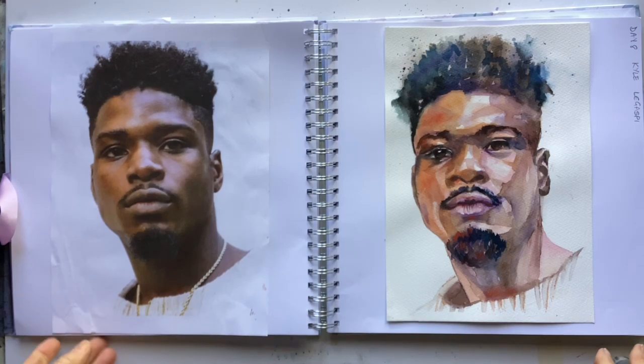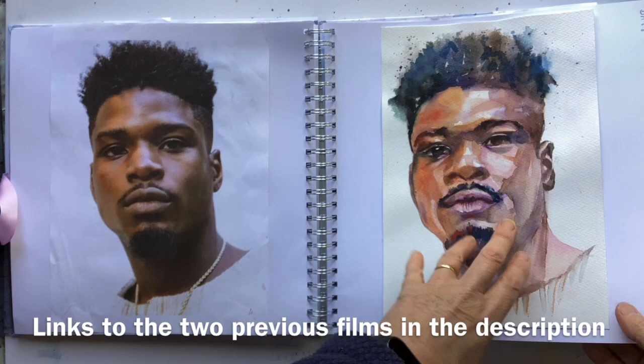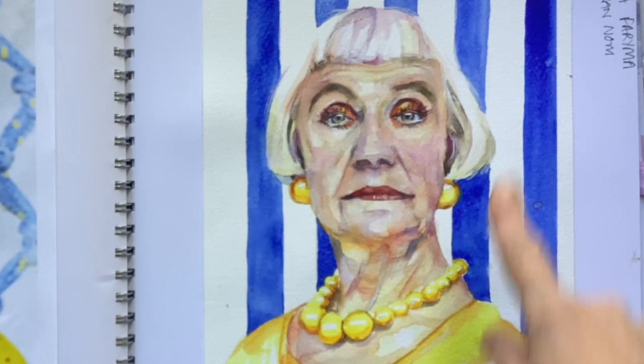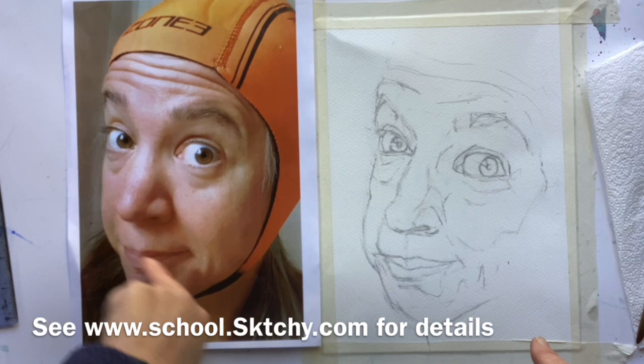In the previous two films, I've shown you how to use a purple underpainting for watercolour portraits. The first one we did was this lovely dark skin, and then we did this guy who's sort of Middle Eastern. People have said, I get the whole purple underpainting thing, but how does it work on a pale Northern European or Caucasian skin? And it totally does work. So that's what I want to show you today. This is Day 11 of the 30 Faces in 30 Days Challenge, and our muse that we've been set today is this woman.